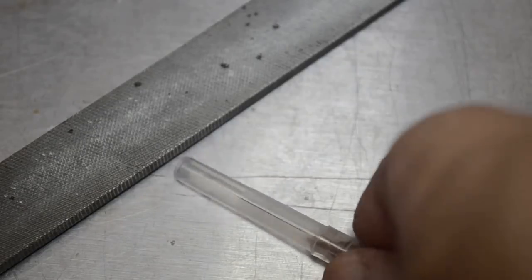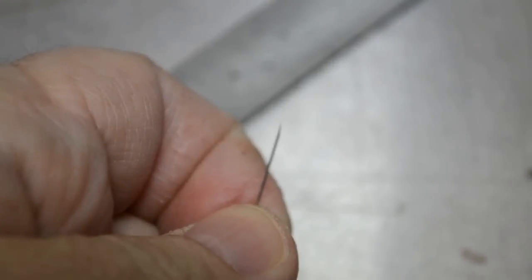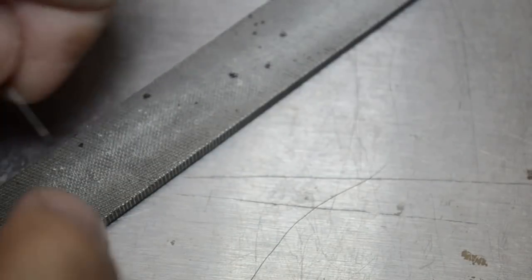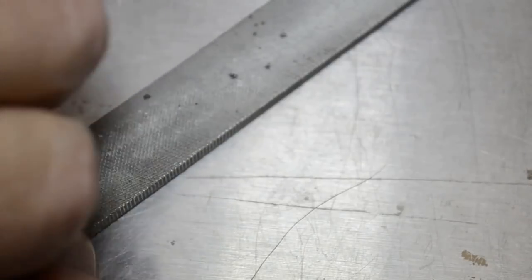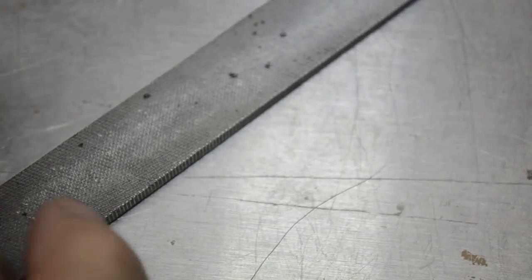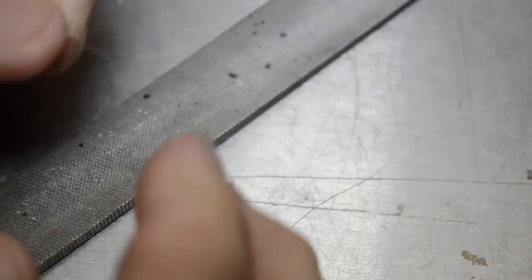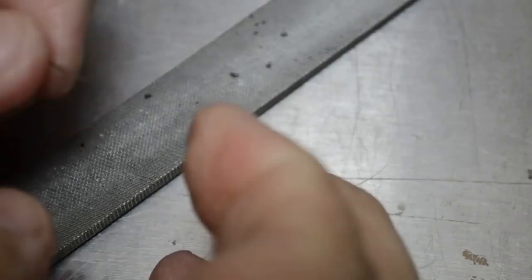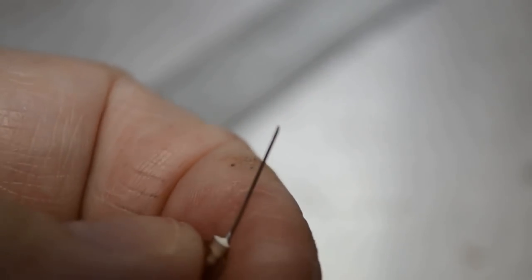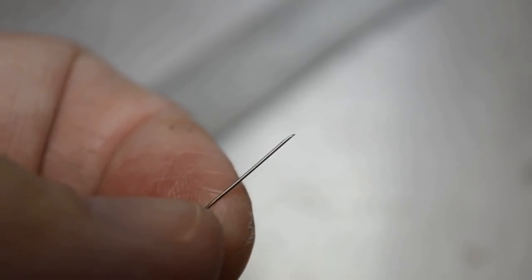Now, before beginning anything, the first thing I want to do is take the cover off the needle. Now, the needle has a very, very sharp point, and I want to take that down for use with the Mod Podge. Why do I take down the point? I don't want to run the tip of the needle into the skin of the deer. I want it to be rounded off, like so. The sharpness is gone.